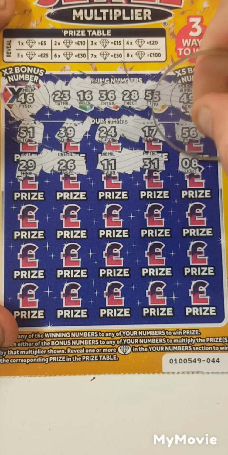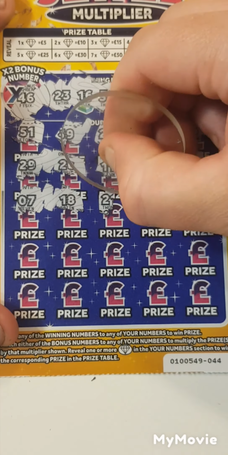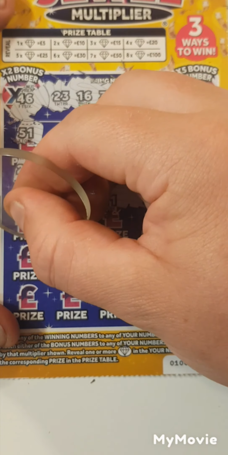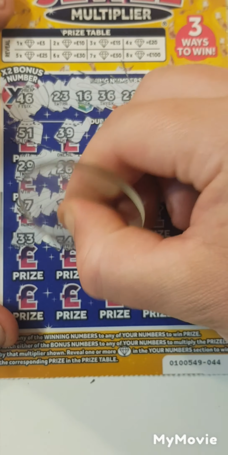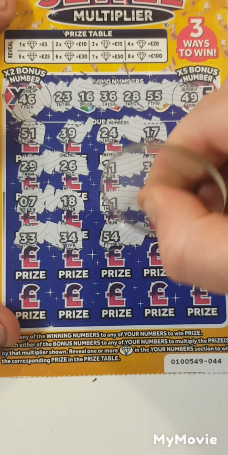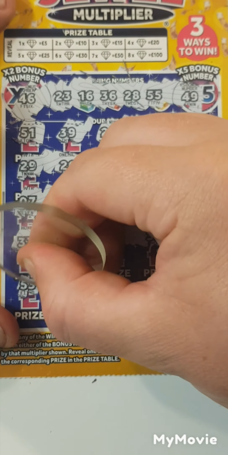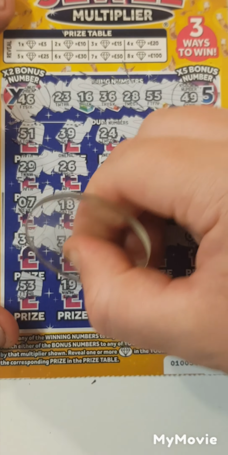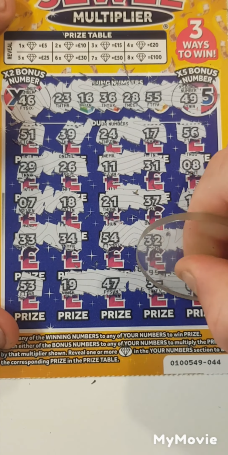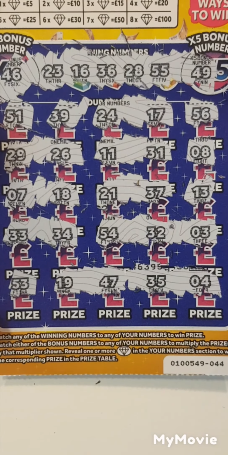11 and 31, 8, 7 and 18, there's 21 and 37, 13, so 33 and 34, it's 54, 32 and 3, so 53, nope. 19, 47, 35, and 4. Nothing on this card. This card doesn't look like me at all. Cannot seem to get a winner on this one.